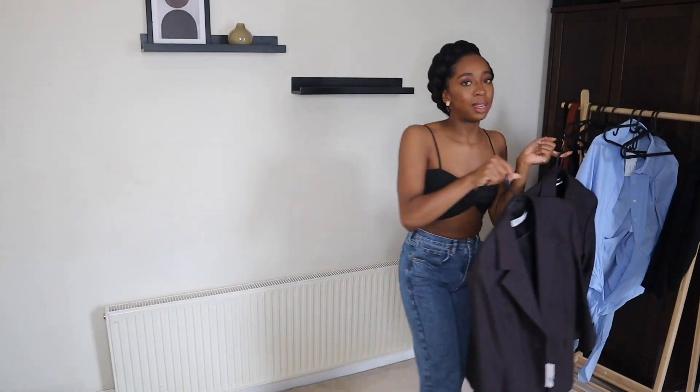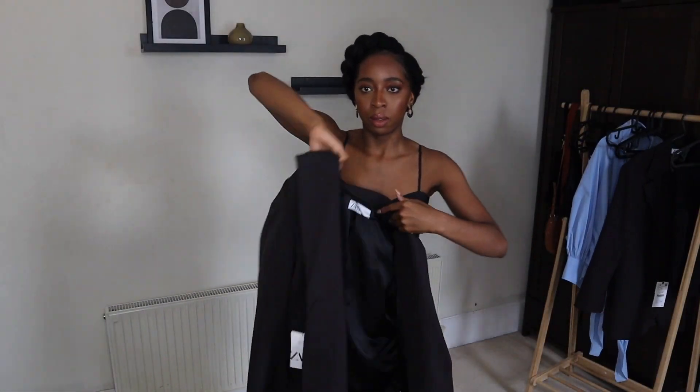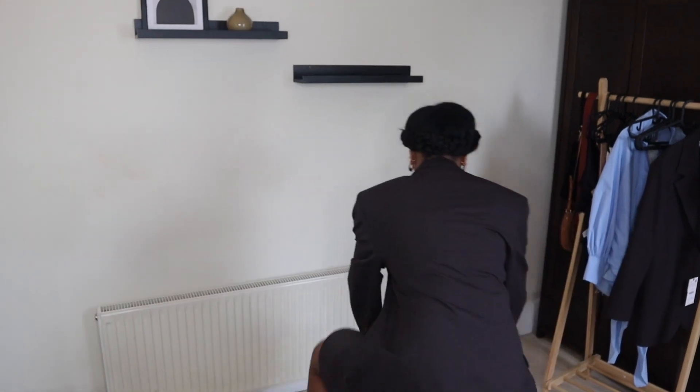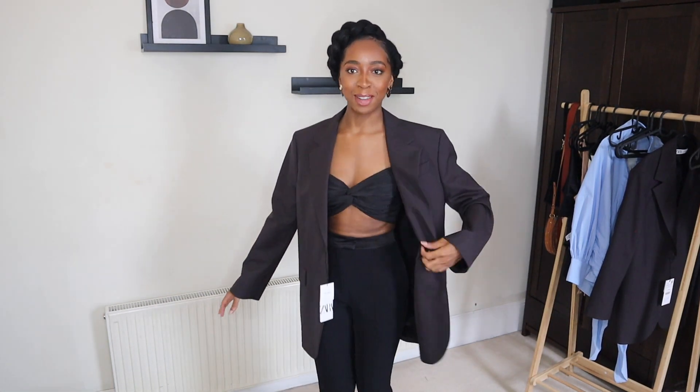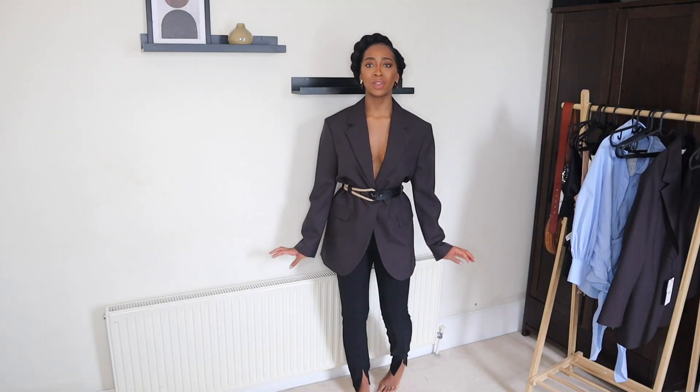So next up, I actually bought this blazer from Zara. I didn't know what size would fit me because I wanted the oversized look, so I got one in a medium and one in a large. I want to try the medium one first. Okay, this is already really big — I don't think I'm going to bother trying the large. It's like a hundred percent warm and it just looks really good. I love this blazer. These are the trousers I wanted to wear with this — I did buy them in another haul so you can go back and have a look. Very, very cute. I bought this belt from Zara. This belt really screamed my name when I saw it. I love the little rope thing.